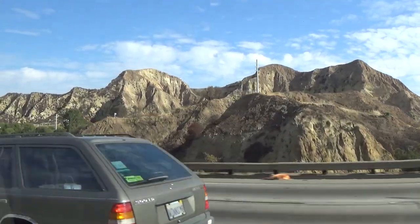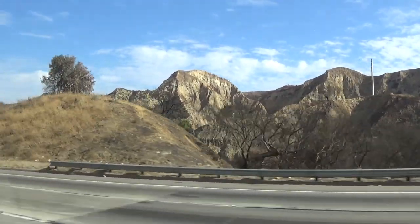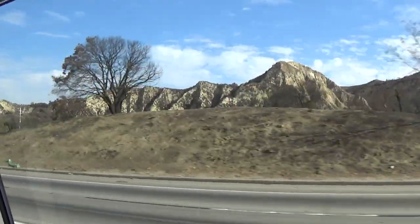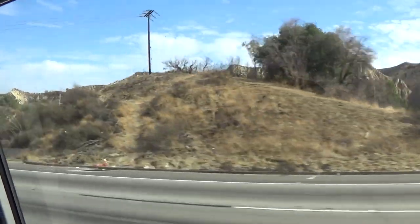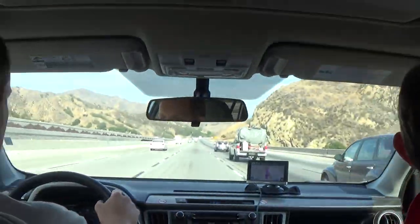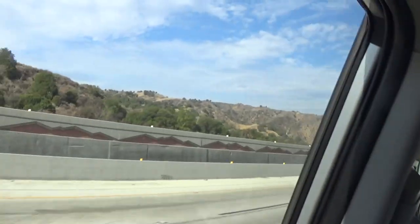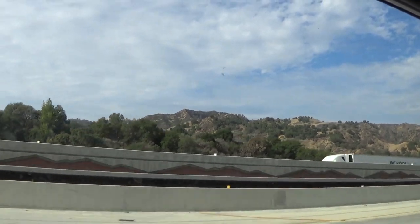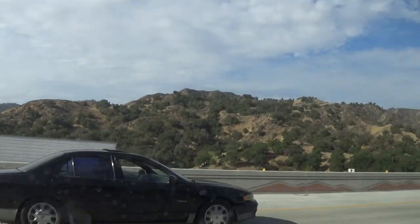An amazing setting to have for an amusement park. Today we're going to be doing a theme park, what we've wanted to do for so long. It's Six Flags Magic Mountain up here in the mountains, believe it or not. It's going to be really, really good. Yes, myself, Sean Sandbrook, John, Lee and Chris. We're going to be hitting up more roller coasters than any other park in the world today. It's going to be great.